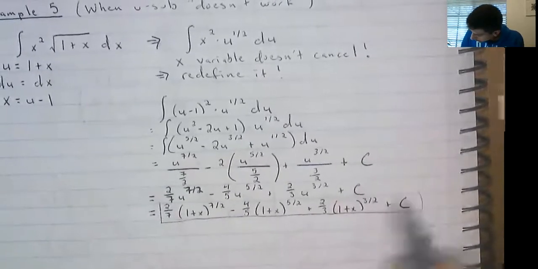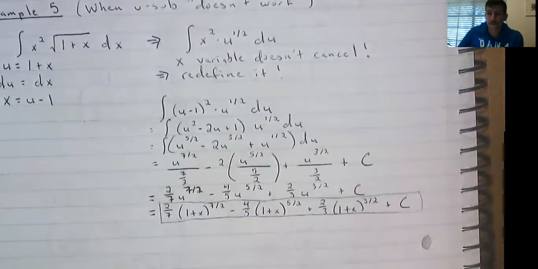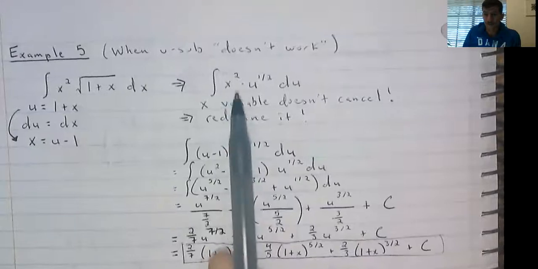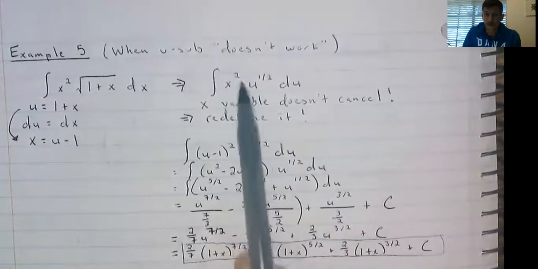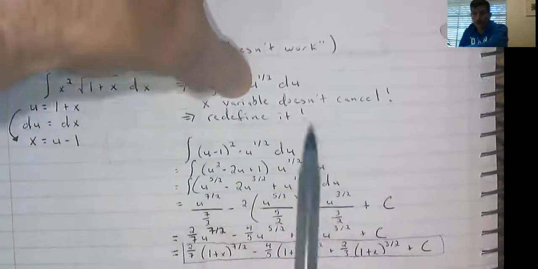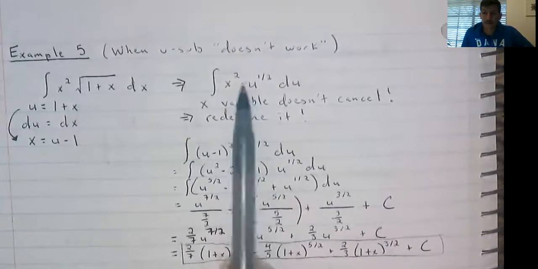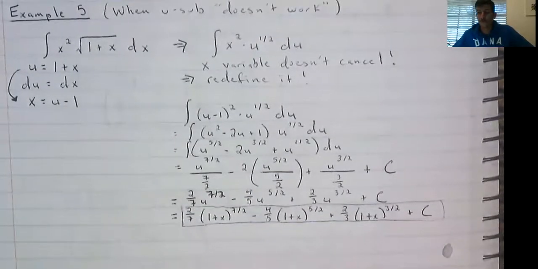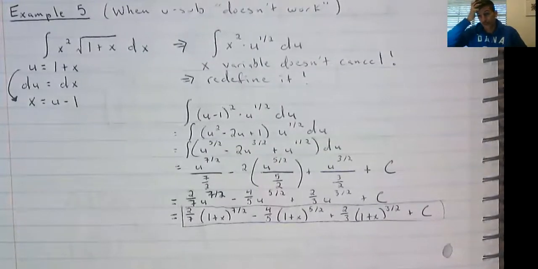Okay. So that is the way that we can sort of force a u sub if we ever get to a roadblock like this, where subbing out dx does not create that magic moment that gives us just an expression of u. Sometimes we have to go this extra step to define that initial variable in terms of u so that we can do the integration. We're not going to check this one. It's kind of more trouble than it's worth.